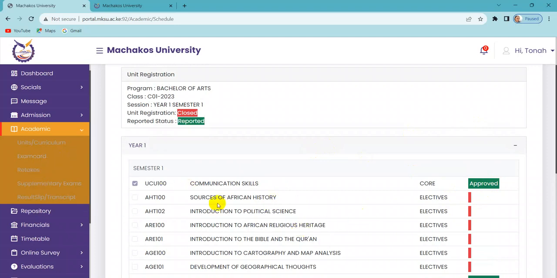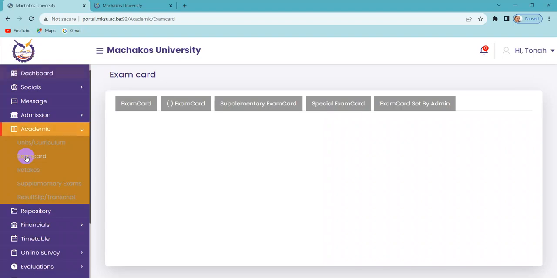Then once you have reported and registered for units, then you can do exams. But with the exam cards now, you can only print an exam card if you have done lecturer evaluation.